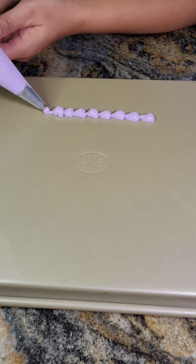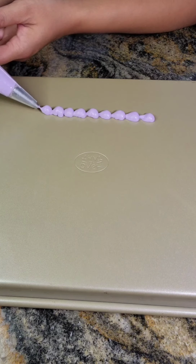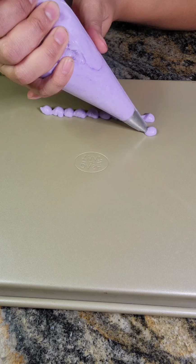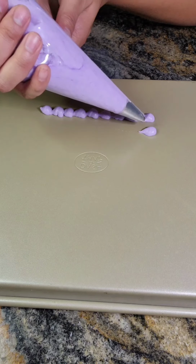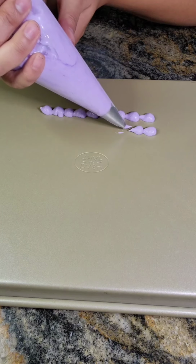Pressure, let go, pressure, let go, pull. Then you can see how that ended tip right there ended up not becoming long enough. So what you want to do is pressure, pull, as you still have the same pressure, okay? And then you start at that same part right there, pull.